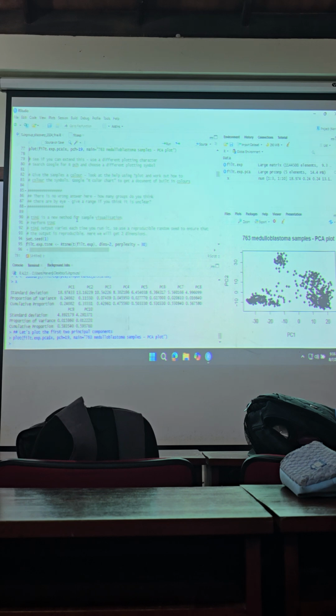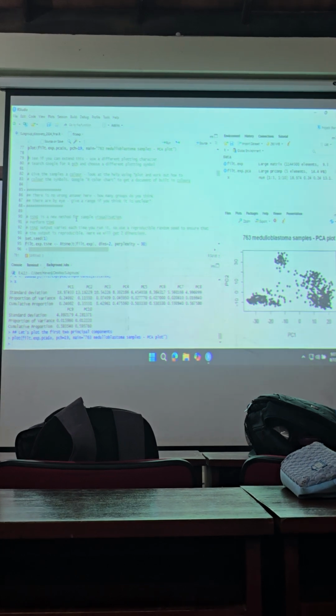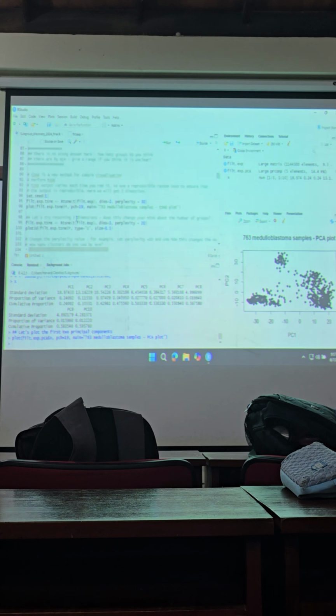If we are showing the 2D plot, are we supposed to give both plots, like PC1 versus 2 and 2 versus 3? One is enough. If you look at both plots, I think PC1 and PC2 give better separation, right? Or else we can go with a 3D plot. Okay. Now next, you have to get the t-SNE plots, right?